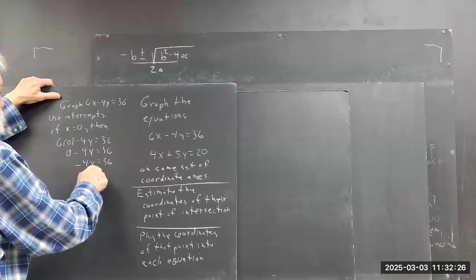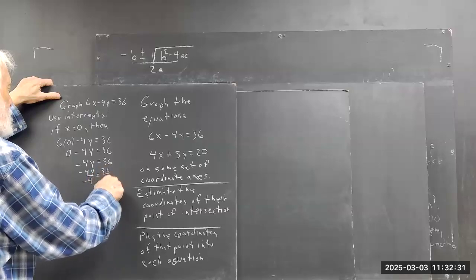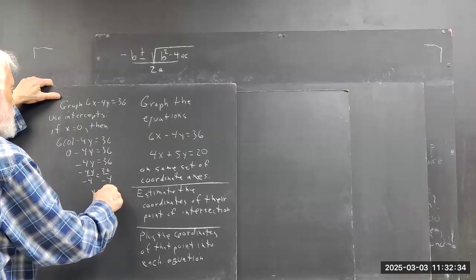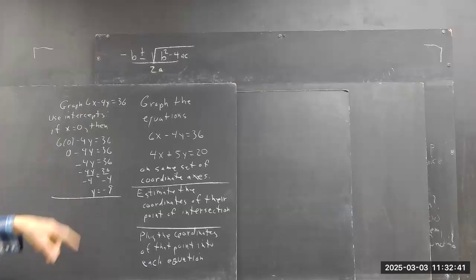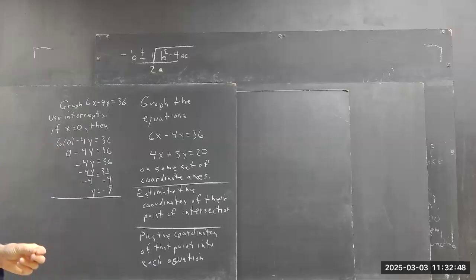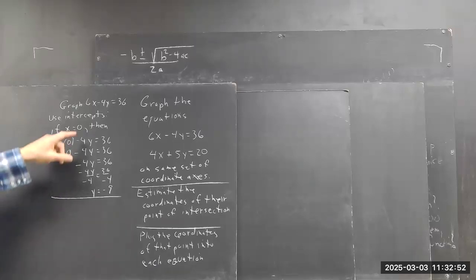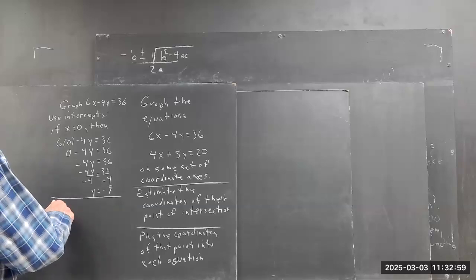And then you divide and you get y equals negative 9. Now, from this step on, everybody is fine. I haven't seen any mistakes there, but I'm seeing mistakes in this step. First mistake I'm seeing is people are not finding the intercept. Okay, they get x equals 0 and they solve for y, and then what's this tell you?